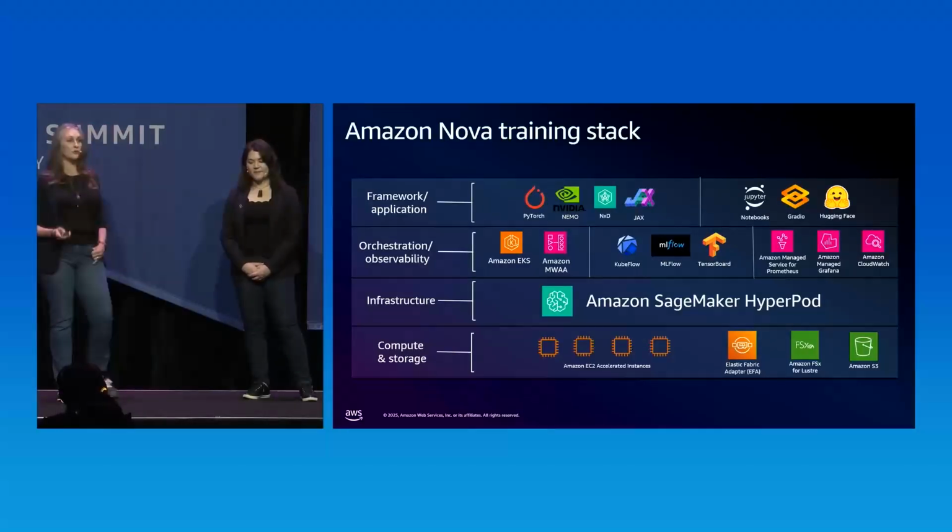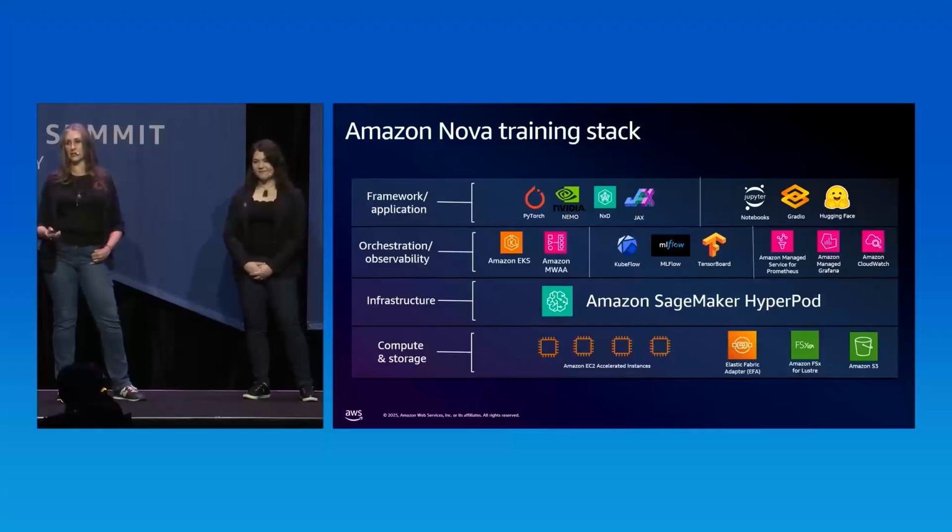And the frameworks and platforms used will be very familiar to folks in the audience who've worked with machine learning training in the past. We've got examples up there of PyTorch for neural network training, as well as NVIDIA NeMo for building large language models. So with some minor exceptions, AWS infrastructure and tooling is leveraged wherever possible. This helps the team stay focused on the research and not managing and owning infrastructure.